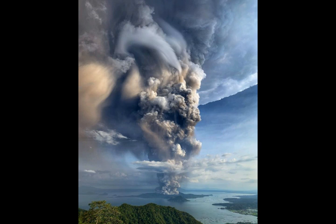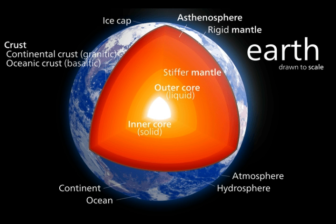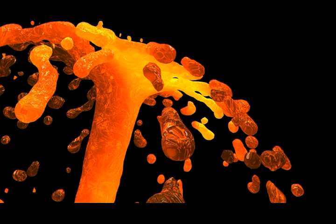Then there are core mysteries. Scientists are not able to reach a consensus on a range of geological processes. They're all theories up to now, taking place below the Earth's crust, and this has led to concerns about just how much humanity can predict events that can drastically affect our Earth. Last year, the U.S. National Oceanic and Atmospheric Administration, NOAA, and the British Geological Survey were forced to update the world's magnetic model twice in one year because the magnetic North Pole was shifting from the Canadian Arctic towards Russia's Siberia at an accelerated pace of about 34 miles a year.